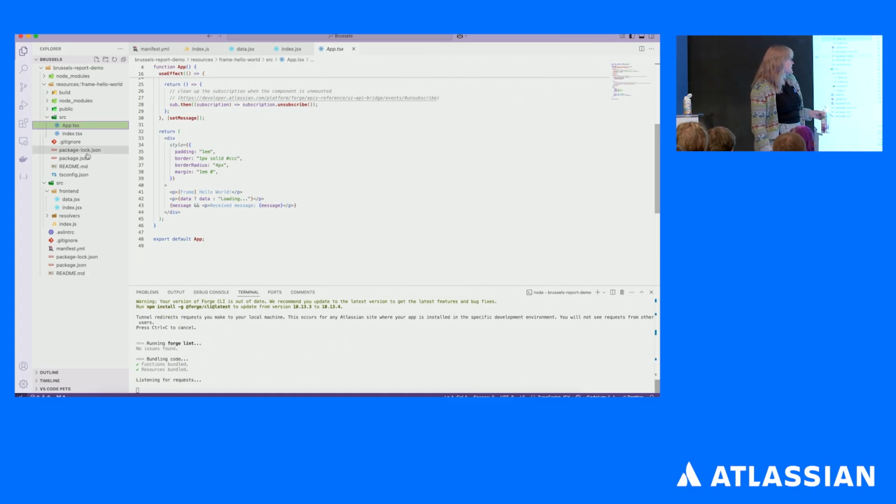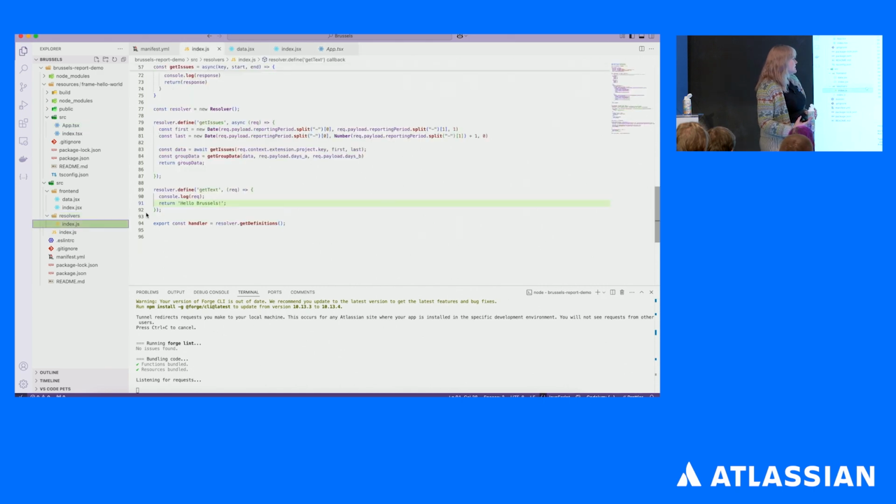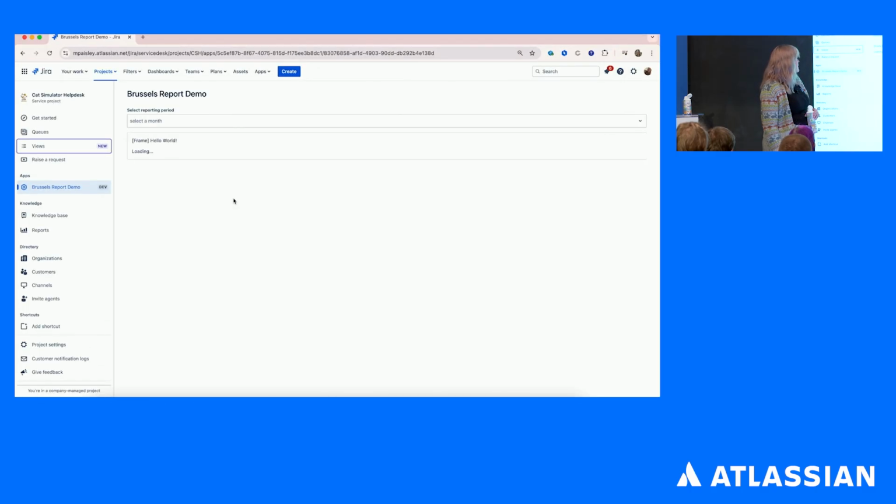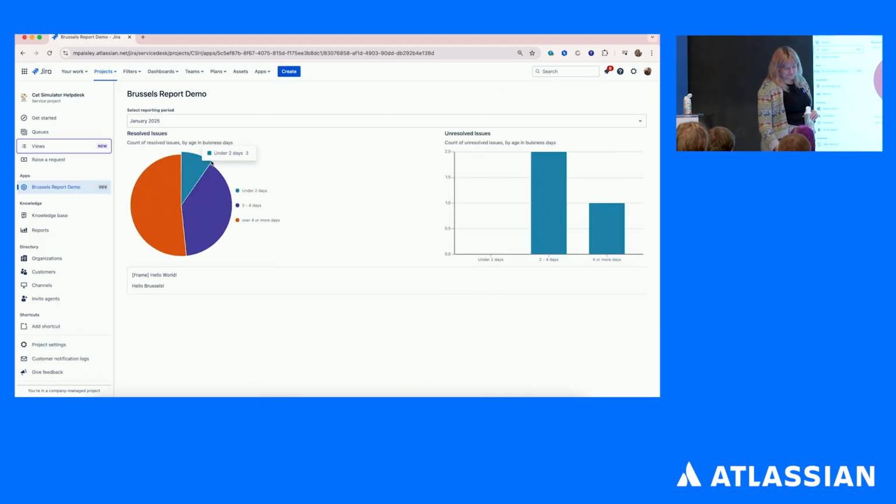So this is what we're going to see on the screen. It should say hello world, and then it should get the data that comes up from the get text call from my resolver function. So let's check that that worked. Okay, and so that's displaying, and if I get my chart components, it will still continue to display. Nice.